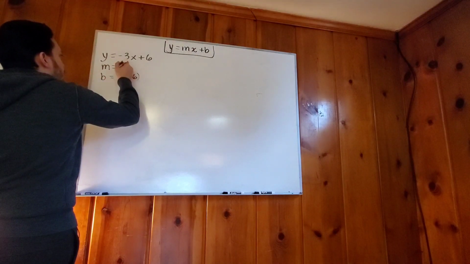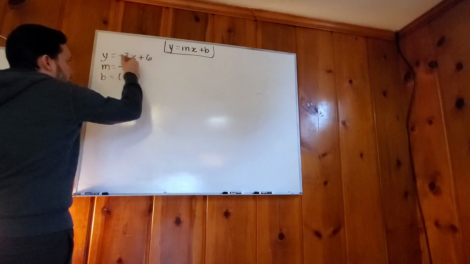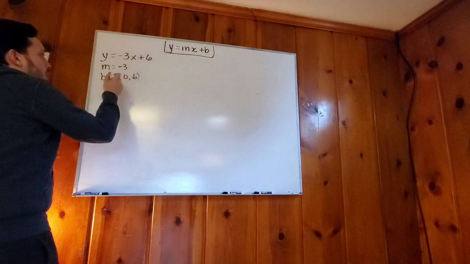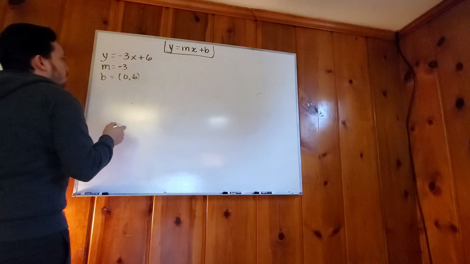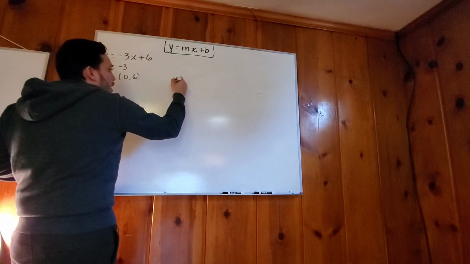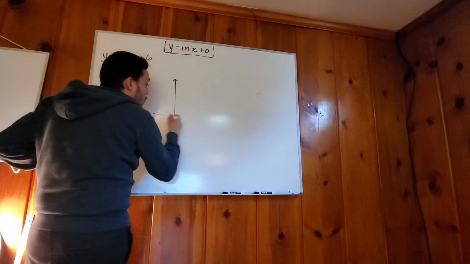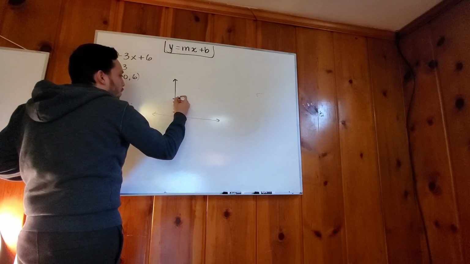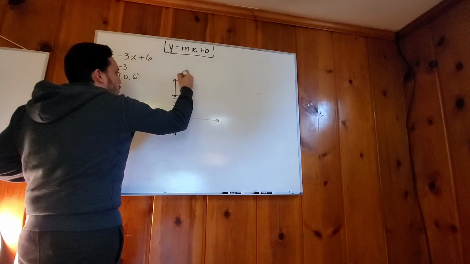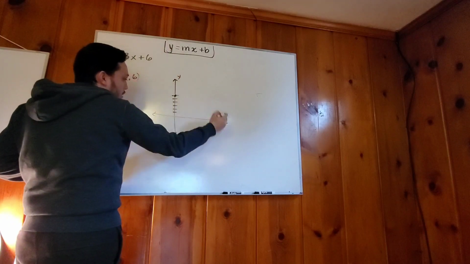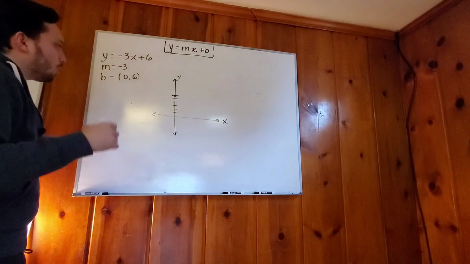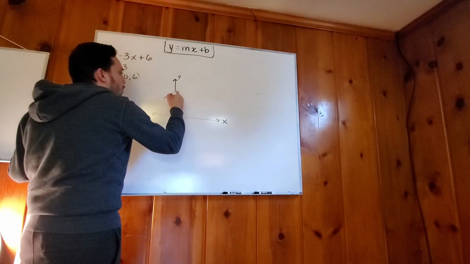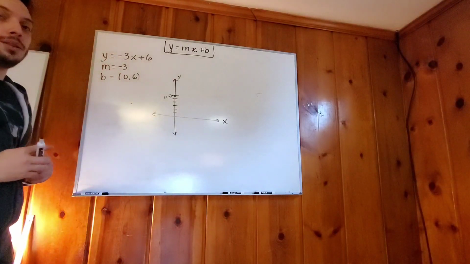This is what we used in example 1. The same problem, but solved for y. So now we have y equals negative 3x plus 6. The slope is negative 3. The y-intercept is 0, 6. And now I can graph 1 point. Not the line, but 1 point, right? So 1, 2, 3, 4, 5, 6. That is going to be my y-intercept, my y-axis, my x-axis. So I have 1 point, 0, 6. Yay, 1 point. But now I have to find the rest.